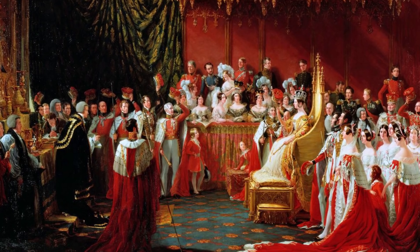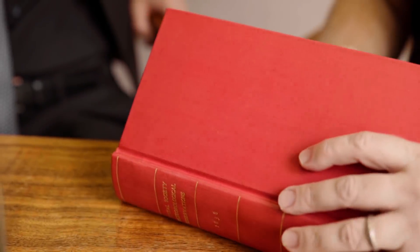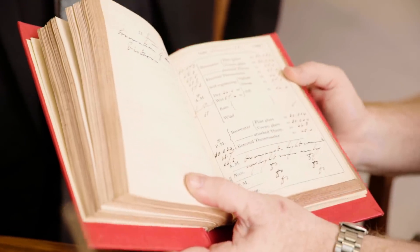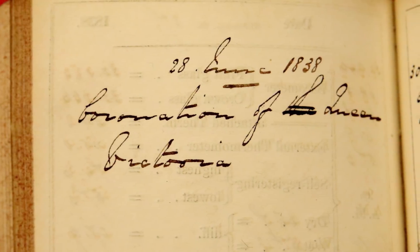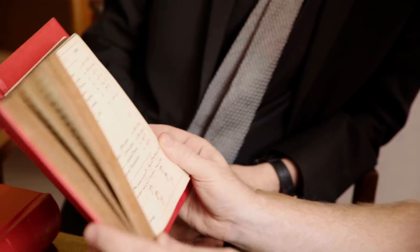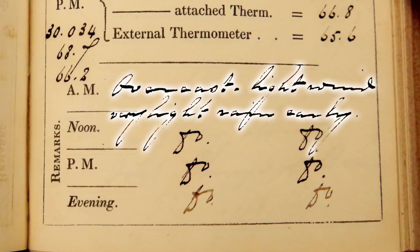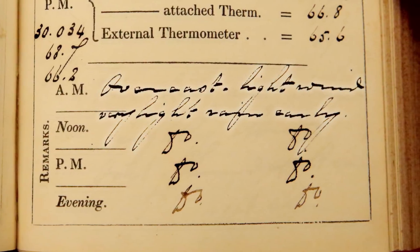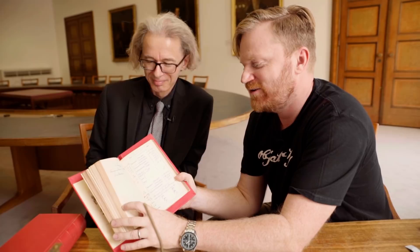I decided maybe we should choose a day that was a bit more famous, so I went for the coronation of Queen Victoria. That is a big day — I do wonder what the weather was like in London that day. You've chosen a special day because here we have it: June 28, 1838. And they've taken the unusual step of writing on the facing page 'coronation of Queen Victoria.' They actually wrote 'coronation of' and then crossed something out — maybe they were starting to write 'coronation of princess.' The highest temperature was 66.3, the lowest 57.3. Right at the bottom it says overcast, light wind, very light rain early, and then ditto for each part of the day — so sun and showers throughout. Typical English day for the coronation of Queen Victoria.